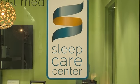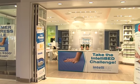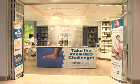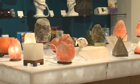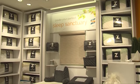And we looked at what was out there in terms of a solution set for those people, and we found that it was really difficult to go to a place that was focused on this problem, that wasn't a doctor, that was just interested in a 5-minute visit and writing a prescription for a sleep aid. So we thought that we would try to offer consumers a convenient way, 7 days a week, mall hours, to come in and have a conversation with people that are passionate about helping them, and then match the products and services that we have to offer with those people so that we can really help them sleep better tonight.